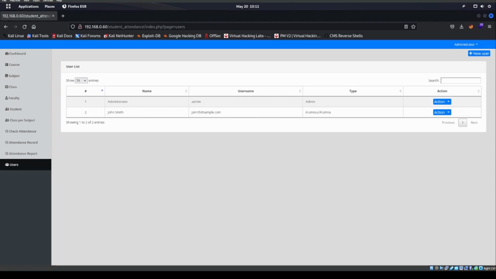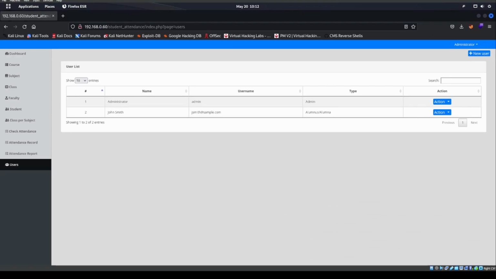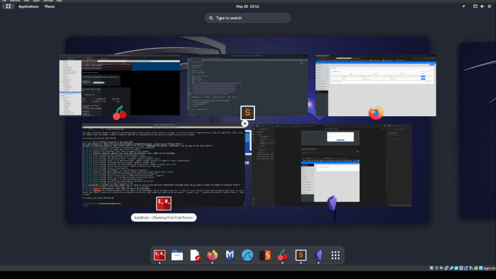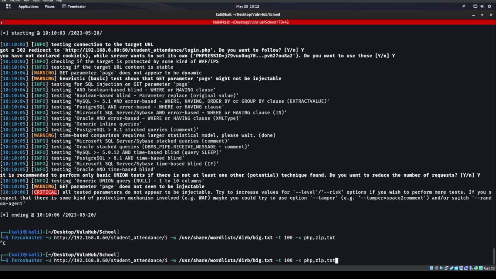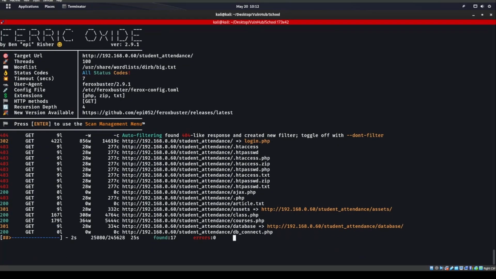So we have a student attendance, right? I'm wondering, we're already in the system here. Let's go ahead and see if we have any backup databases, what we actually have here. So let's grab this right here. Let's run Feroxbuster on it. We can run all those because it's connected to us, so it should be a pretty easy day. Okay, let's see if we get anything weird here.